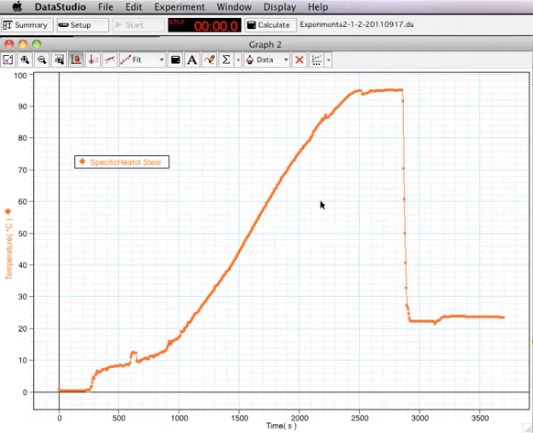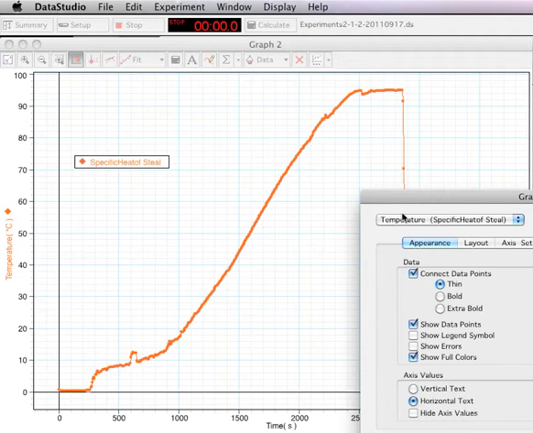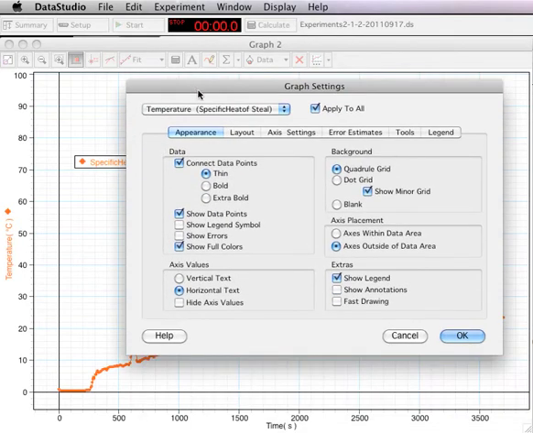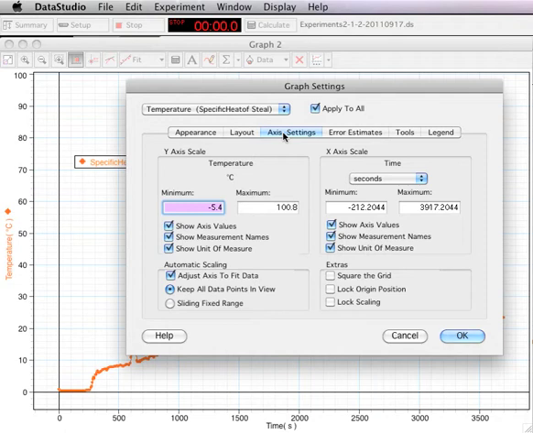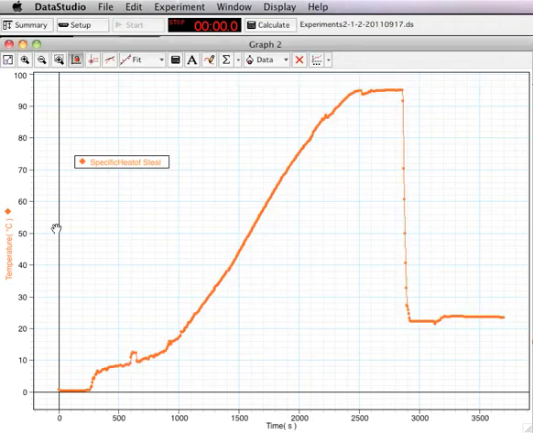And another way you can scale the graph is just by double-clicking on the graph. In the graph settings, we go to axis settings, and you can just set these manually, numerical values. And also notice that you can lock the scaling or lock the origin, which is sometimes useful if you have data coming in from, say, a motion sensor, and there might be some noisy data points, which very quickly can rescale the graph to an unmanageable view.